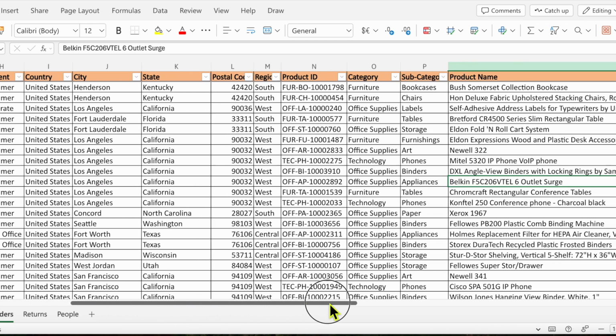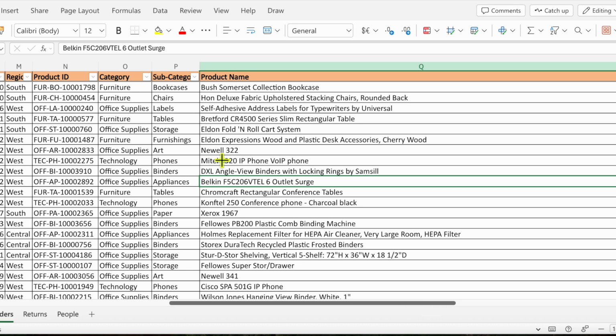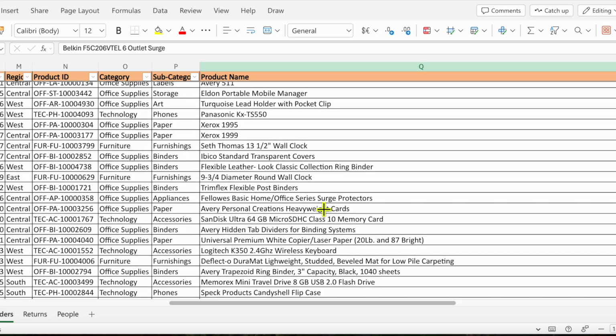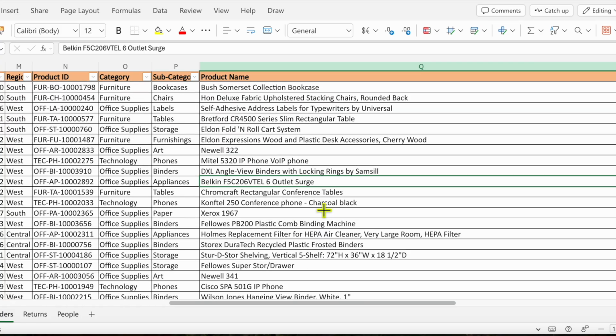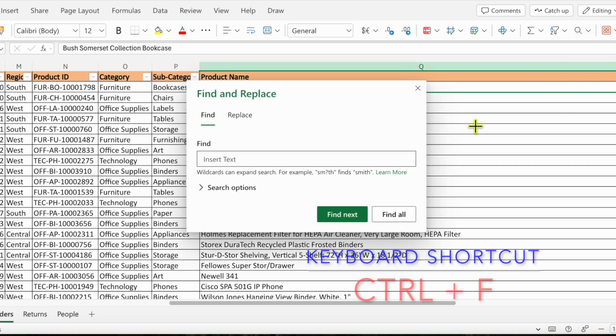So let's say for an example, you have this column product name, okay, and you can see that it's quite lengthy. I mean, how the product name entries were done, right? So let's say we have Microsoft as a product name, and I just want to find the records with Microsoft as their product name. If you go to home in this ribbon, you will find this magnifying glass, right? So it says find and select. So you can click on find.